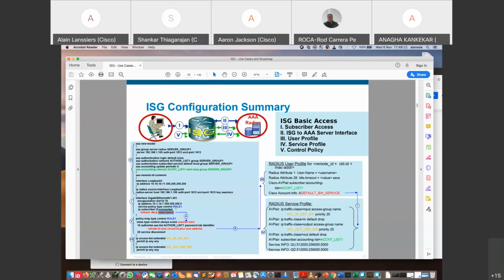So what do we do with that user since we actually learned it? We do ISG, and we're going to control it with rule 1. Rule 1 is easy. For who? For everybody, because we have "always". So every time a session starts, every time we see a DHCP discovery in our case here, we will apply this one. Is it possible to have other ones? Yeah. Maybe "always" will be for something else.